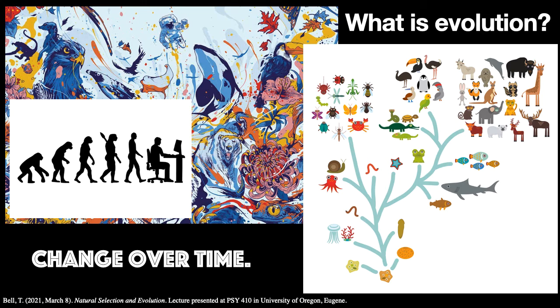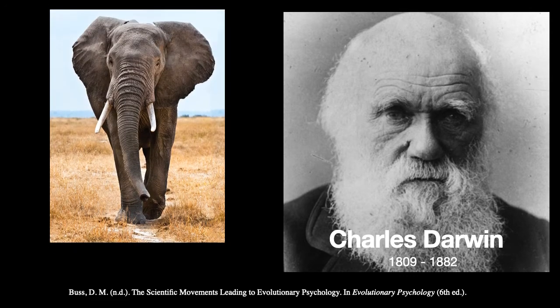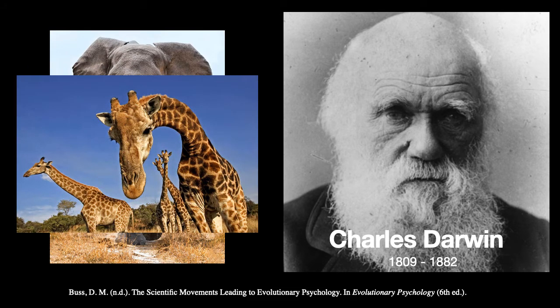Now at this point, I hope you were wondering, why do things evolve the way they do? Well, before we talk about this little thing called natural selection, we should remind ourselves who the guy was that came up with it. His name was Charles Darwin, and he also wanted to explain why these changes were taking place over time. Darwin was a very curious person. He wanted to know things like why elephants have trunks and giraffes have long necks. He also wanted to understand why some species go extinct and some survive for so many years. As I'm sure you've guessed by now, to explain these things, he developed his theory of natural selection.